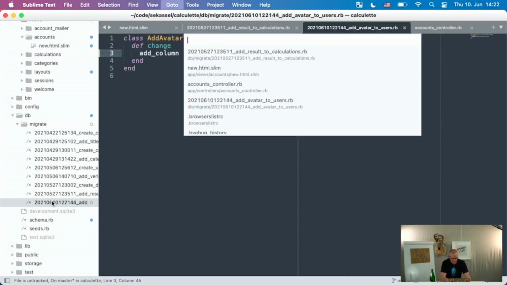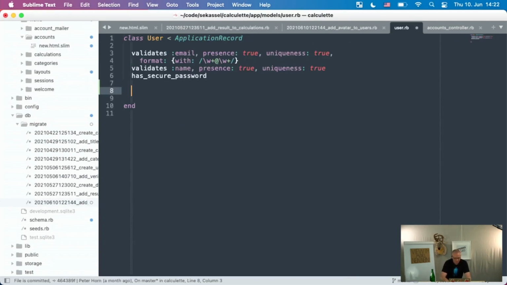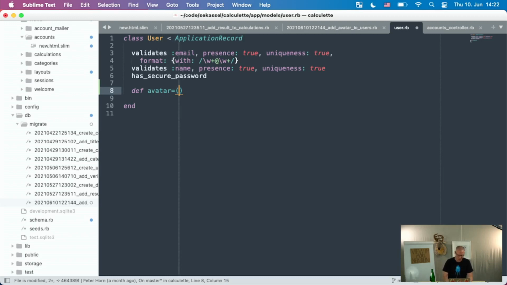And we now go to the user. So what we want to do, we want to automatically set the avatar when we get the avatar parameter. So we say avatar equals temp file. I guess you all know or remember that this is the way you produce setters with Rails. What we now have, we have ourselves, so the user object. The user has an avatar underscore file column. And we should now somehow normalize the file name.